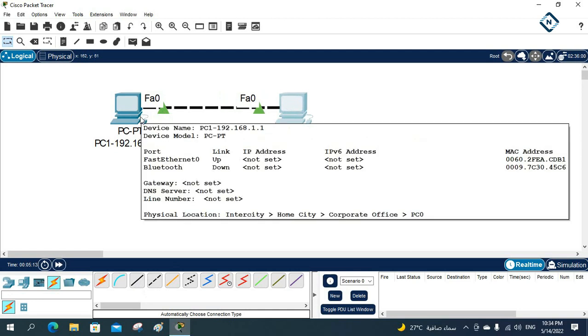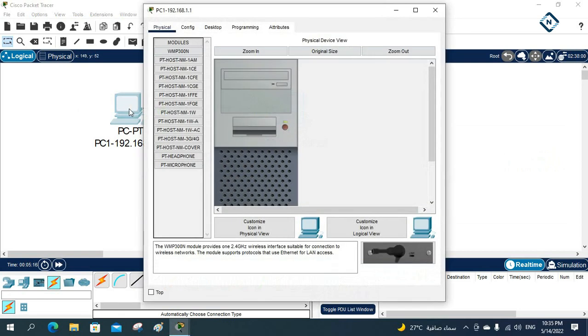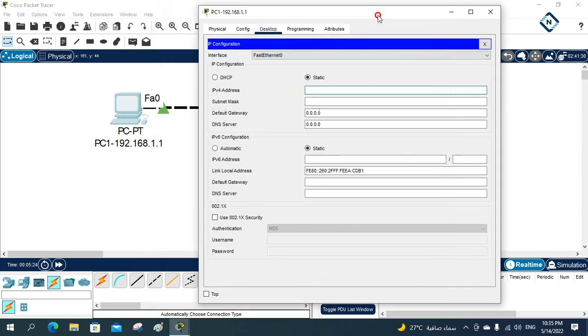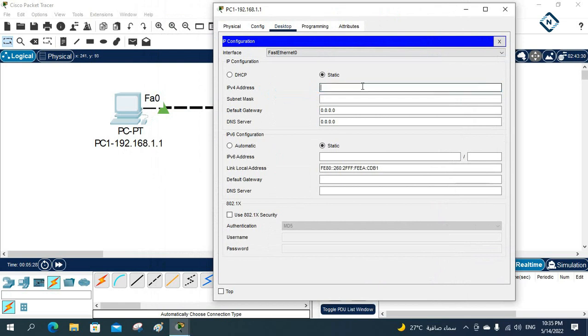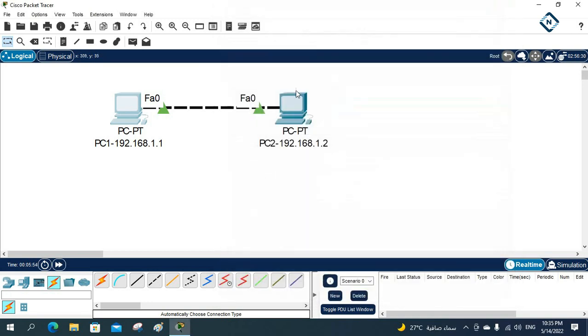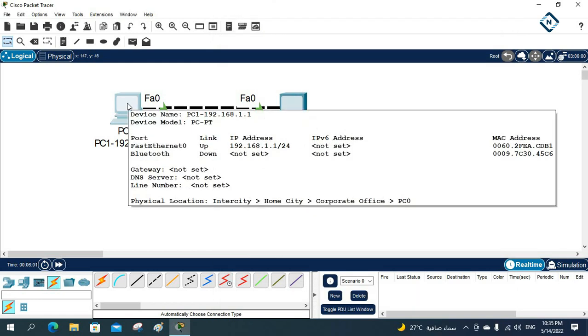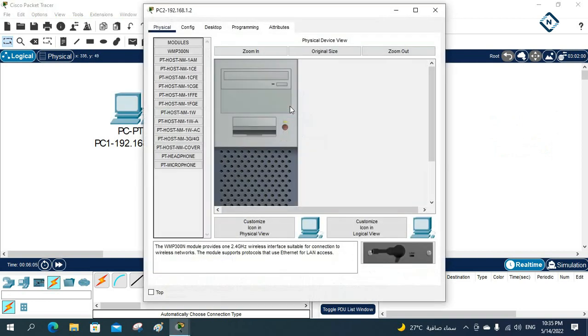Now we are going to see how we can assign the IP address to these machines. Click this one, click Desktop, click IP Configuration and type here whatever IP you want to assign. Here we already put the label, so we can put the same IP. I will write 192.168.1.1, and this is the default subnet mask. Whatever is coming, we will keep that one because we are using a Class C IP. In Class C, we have 255.255.255.0. No need to give the default gateway because we don't have a gateway here. We are not using any gateway. Later we will see that. So I just assigned the IP. If you keep the mouse here, you will see this IP address. Now let me go to PC2 and assign that one.